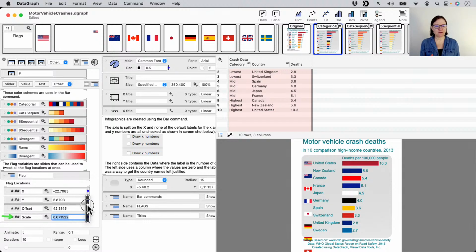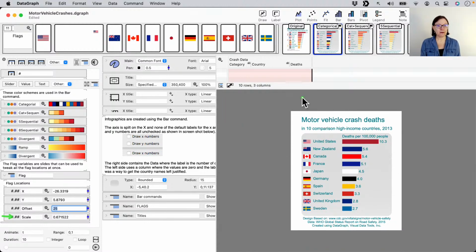So I have the same thing. I have an offset in between them that I set up, and that's something that I can dynamically change if I needed to add more countries or change my height. And the same thing with my X and Y location. So these are located in space, and if I change either of these sliders, it moves it around. And in fact, in this case, I wanted to set up the titles to match where my flags were, and so I have this. This is all using the same variable.